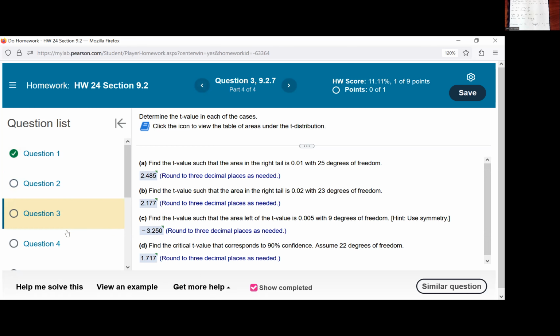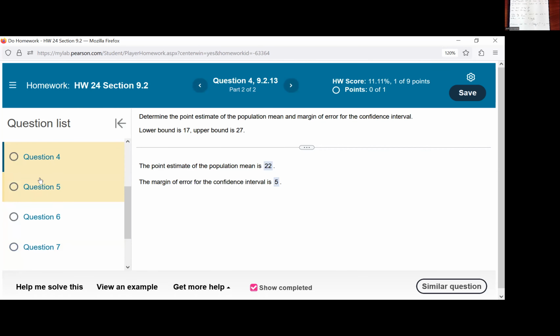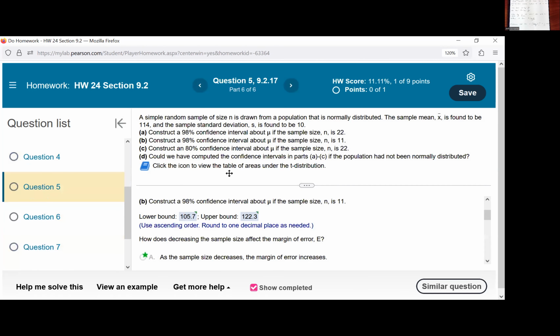But the one I wanted to do with you, I think it was number 5. Here we go. They're giving us a random sample, size n. So n will vary depending on which one we're doing. 114 will be our x bar.